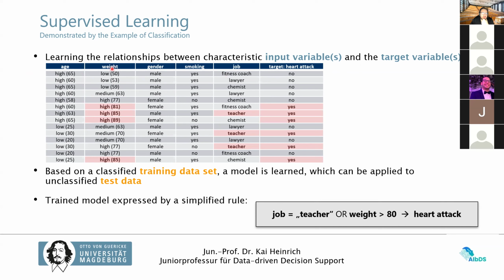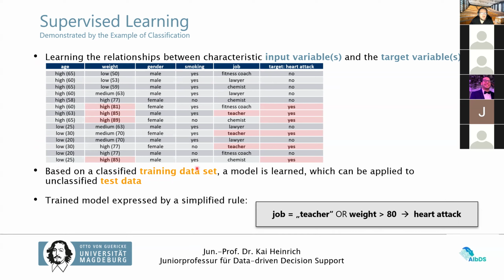So here, each object is like a human being, right? We have age, we have weight, we have gender, we have smoking, and all kinds of variables. We will talk in detail about what kind of variables, what are difficulties with these variables. So this is not of a concern now. However, it will look like this, and you will see this part here: age, weight, gender, smoking, job. This is X, right? So this is X.